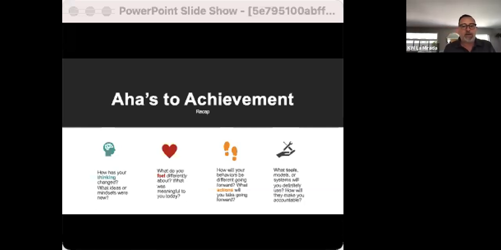And then the last question, I want you to write down a quick note about what tool, model, or system you will use. Based on what you saw today, we looked at a few different things. We looked at Command. We looked at the Ford script. We looked at our database. We talked about My Contacts Backup to import our database into Command. We talked about the daily 10-4. That's a model. Which one do you feel you need to incorporate ASAP? And then make a little note about how that's going to help you be more accountable.